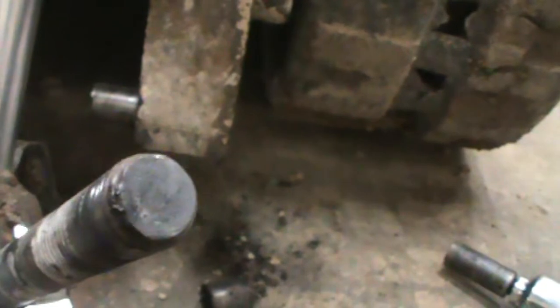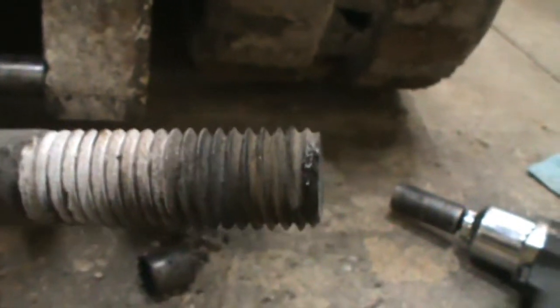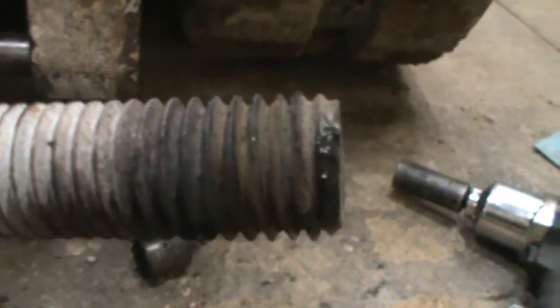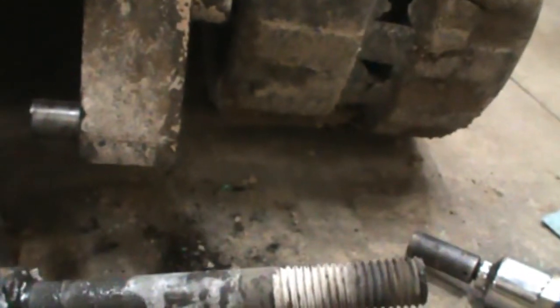So I don't know if the ends of them threads are boogered up just from normal wear and tear, just rocks and stuff hitting it, or dirt in there, but it looks like it's swedged out on the end. Maybe somebody's been beating on it. It wasn't me. But anyway, I got that out. Now, getting that pin out. That's a little bit of a trick as well, because they're wedged in there pretty good, which you want them to be. You want them to be wedged in there so they don't come out.